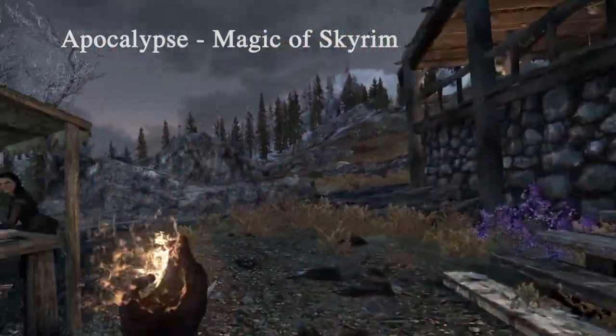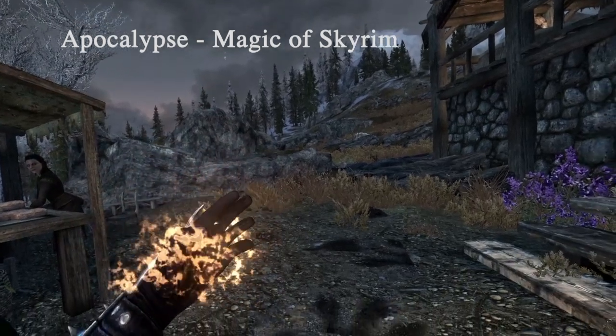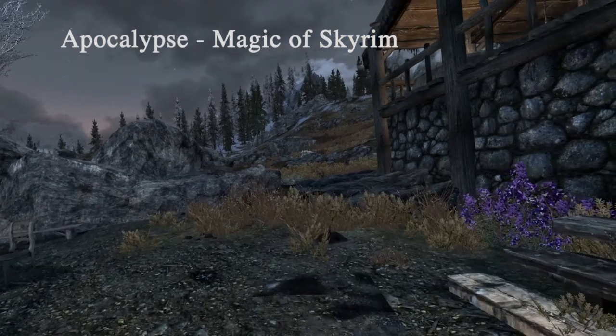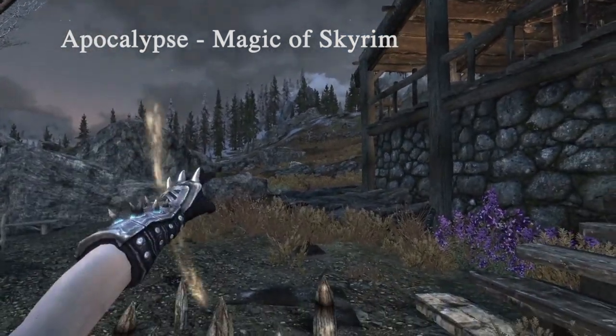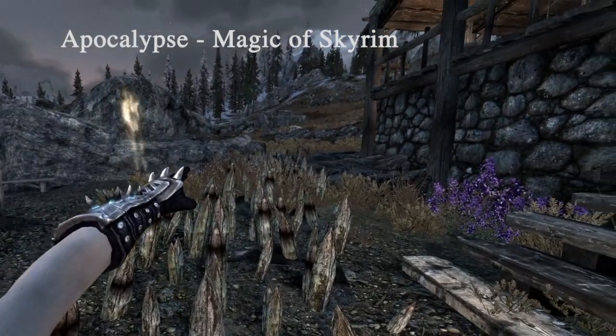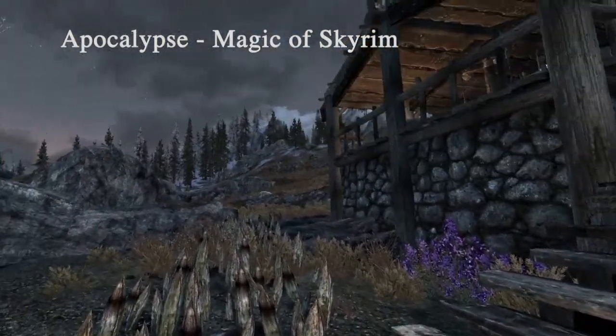Oh, I'm sorry. Summon Perilous Path. There's this one where you can charge it up and make some spikes on the ground, which is pretty cool.